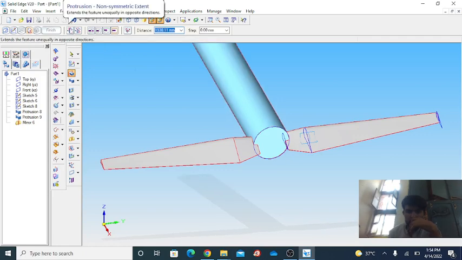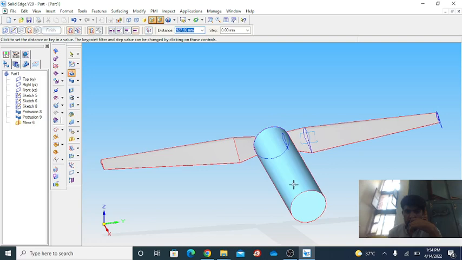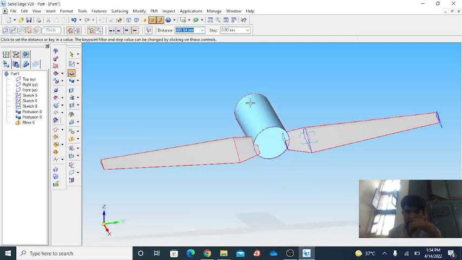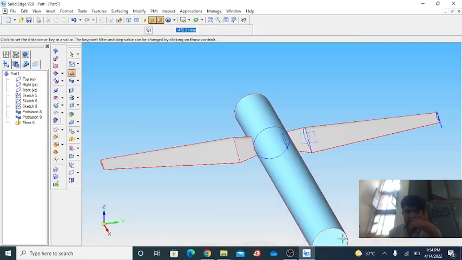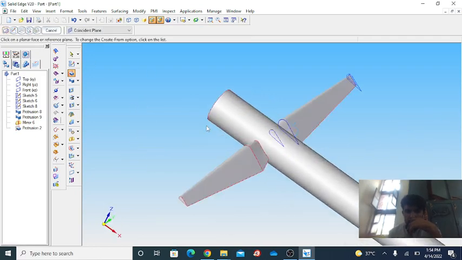Now non-symmetric protrusion. Okay, finish. You can see it.